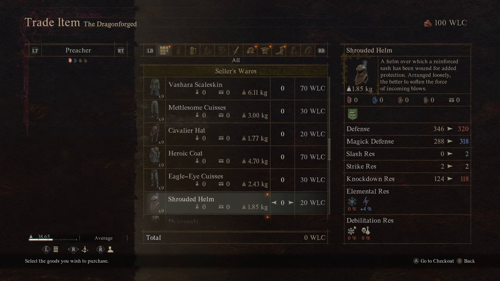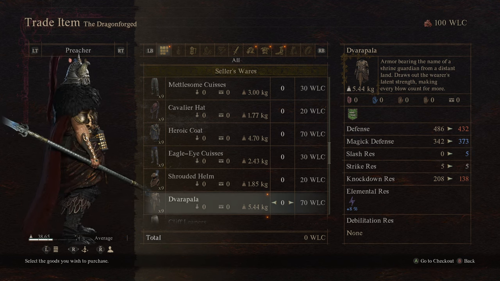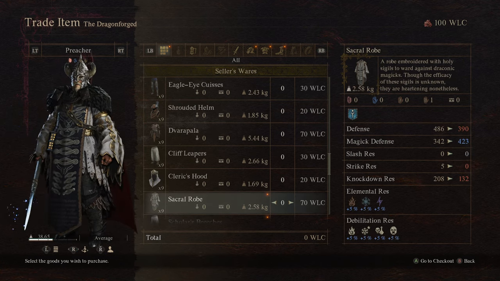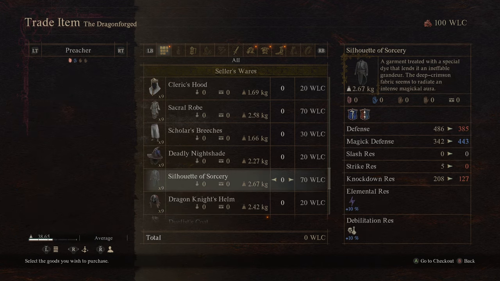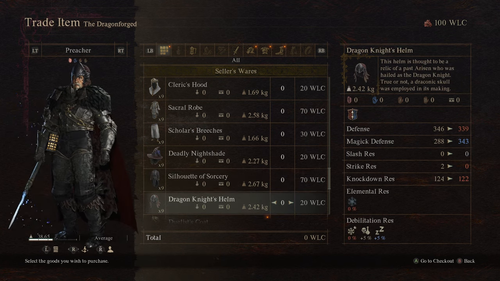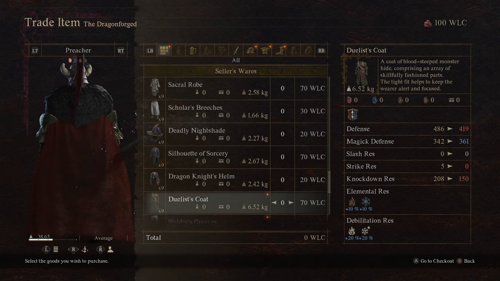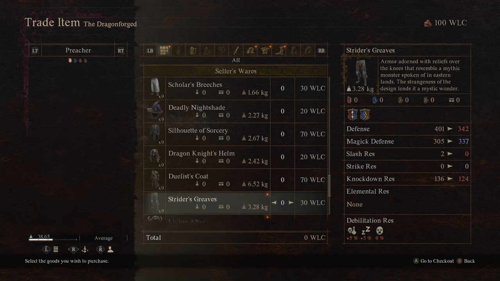Eagle-Eyed. Pieces, Shrouded Helm, Varpala. I mean, I really like it. It absolutely looks super cool. Cliff Leapers, Cleric's Hood. Oh, and that's what Gandalf is wearing, the Sackle Robe. Deadly Nightshade, Silhouette of Sorcery, also cool. Dragon Knight's Helm. I'm less liking that one, but it looks good with the armor. And the Duelist Coat. Spin that around so I can take a look at the front end. And oh, looks good.